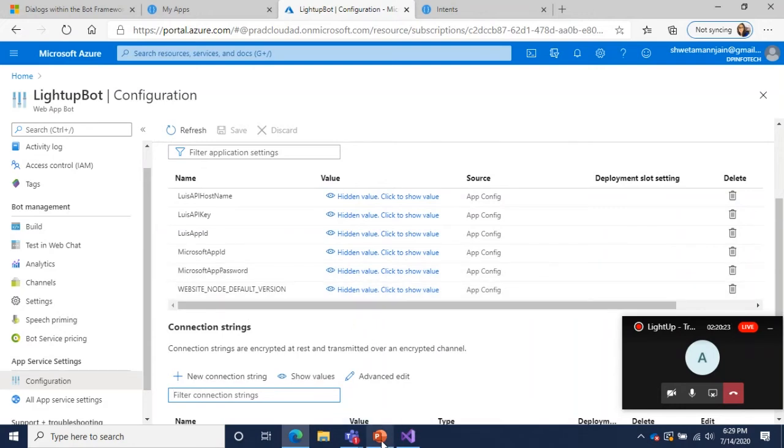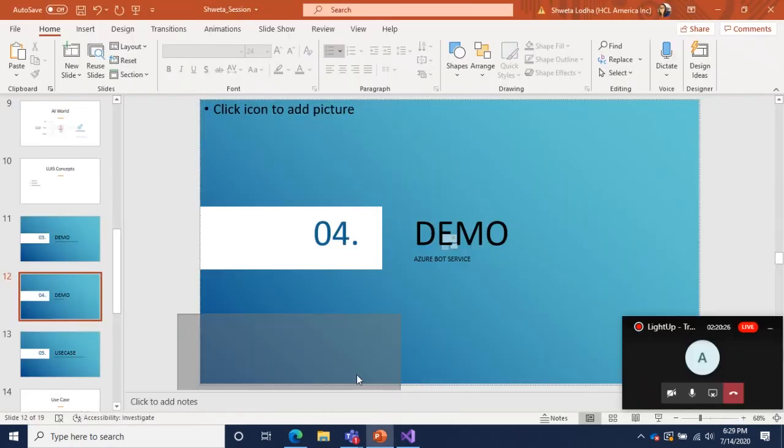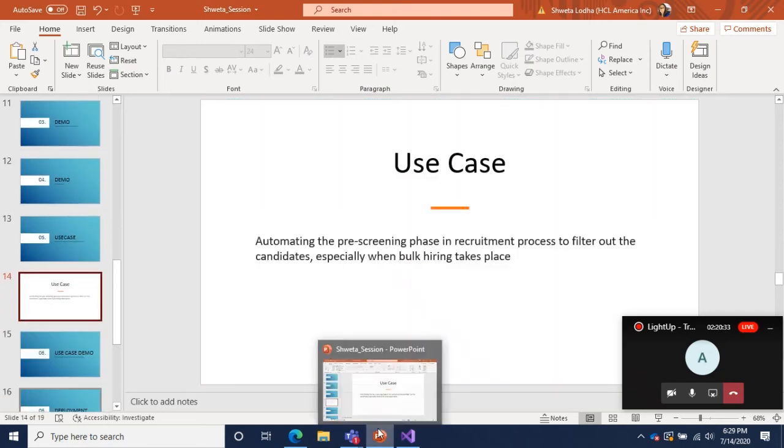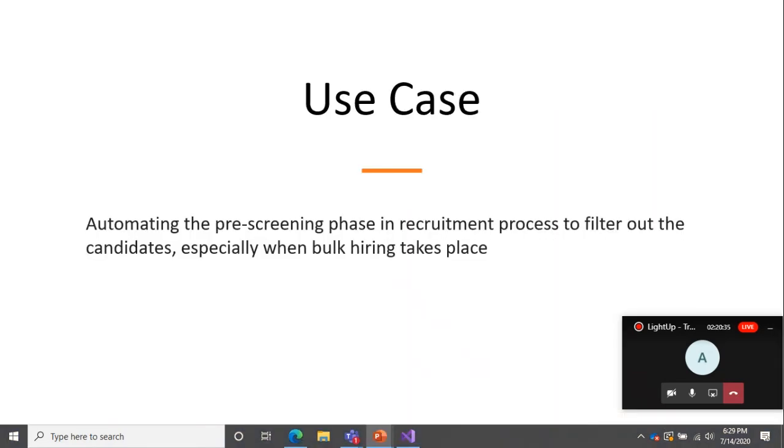With this, let's go ahead and take one practical example. I would like to walk you through one use case. So just spend a couple of minutes and see. Okay, so the use case I'm taking here, by looking at these two lines, one thing is clear, that this use case has something to do with the recruitment process. Now, what is that something? Well, I will tell you here.